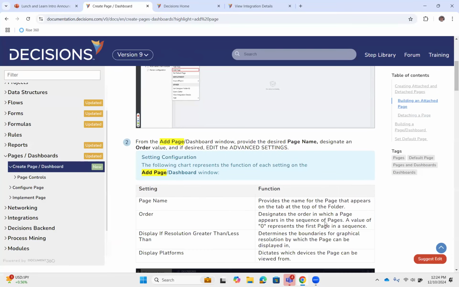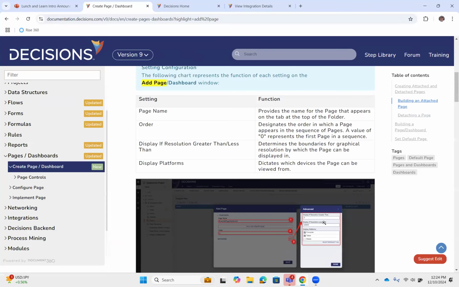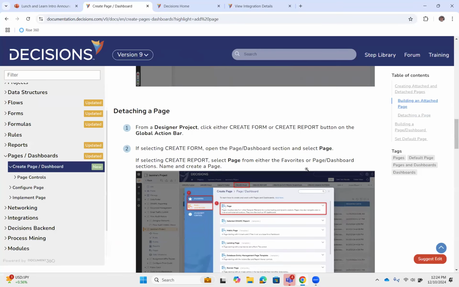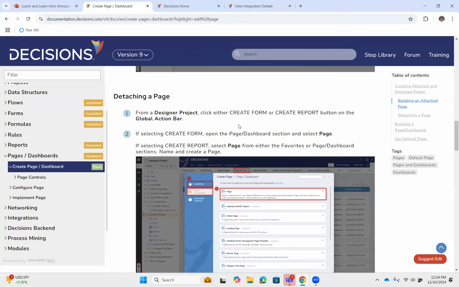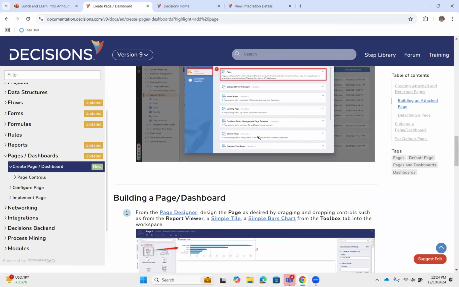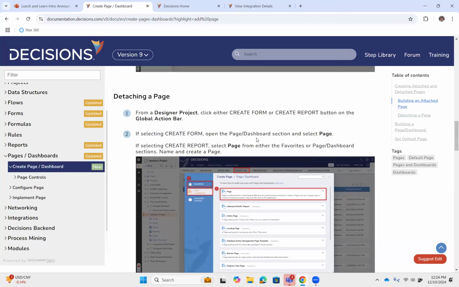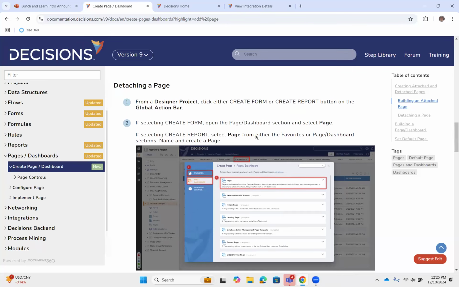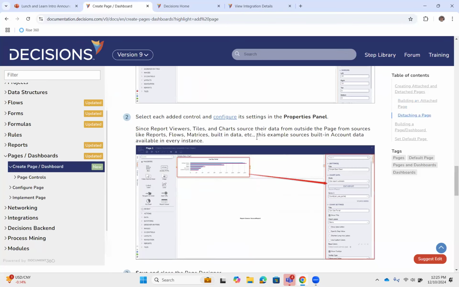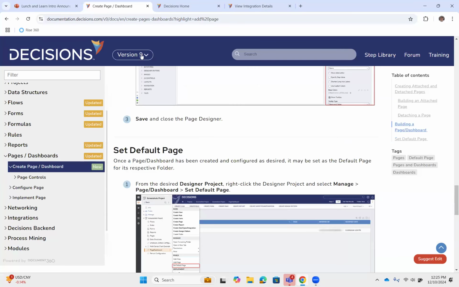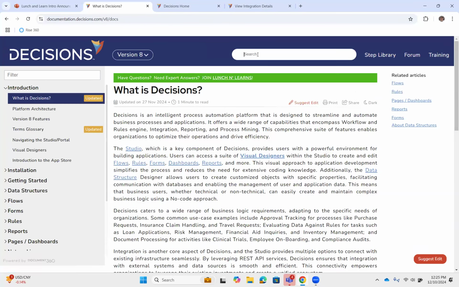Let's see here. Yep, that's how you create it. Hmm. Let me go back to V8.